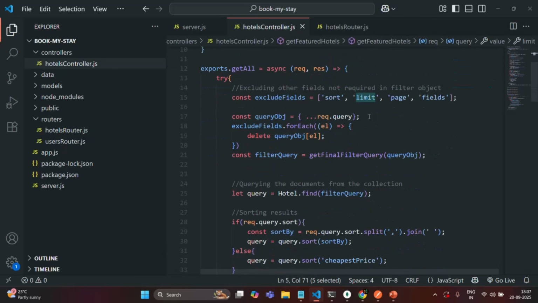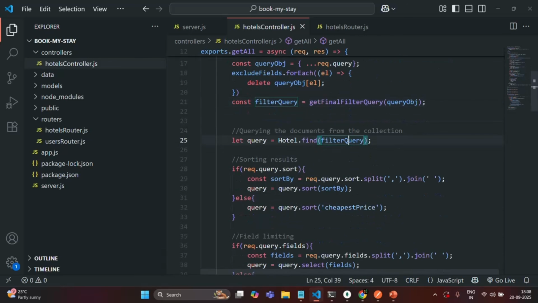Then from that we are creating a new query object where we are eliminating this sort and limit field. So now this query object will have only one property, which is featured. That will be passed here to this function to get the formatted filter query object that we are passing here to the find method.